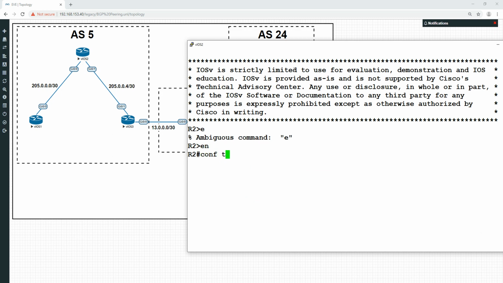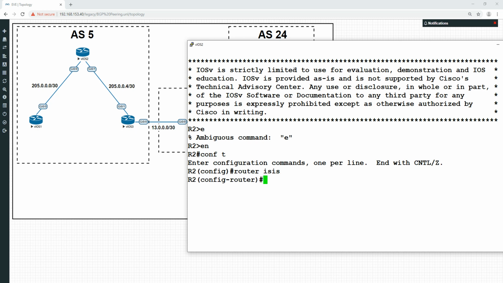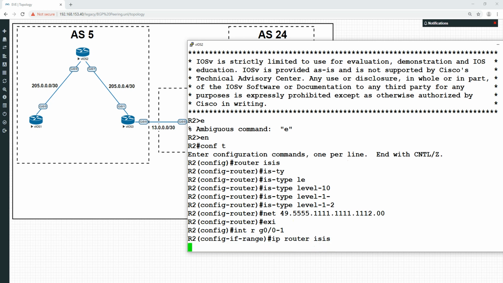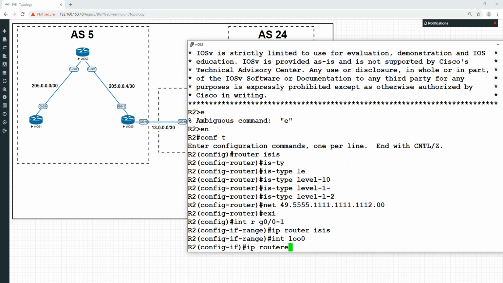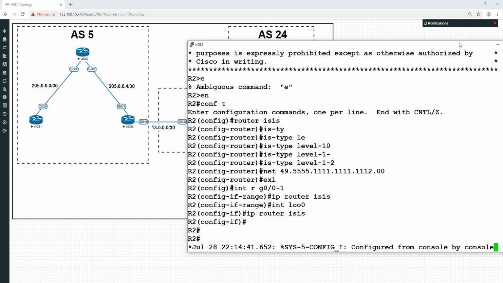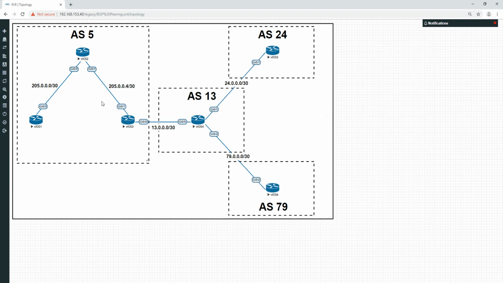Enable, conf t, router isis, and pop that in here.